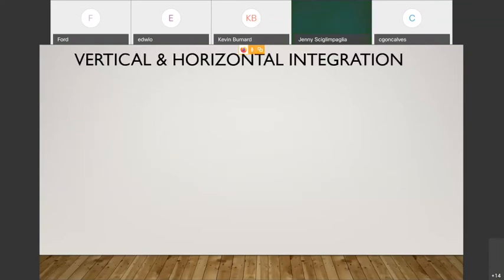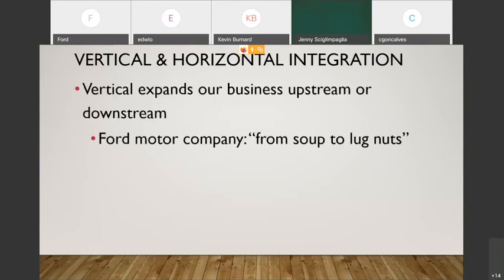The final major topic is vertical and horizontal integration. And when I explain these terms, I want to make sure to clarify it's going to be different from the way we picture things, say on a piece of paper or read in a book or a web page or an article. Vertical suggests upstream or downstream integration. Upstream meaning a business takes on something that formerly a supplier did. Or downstream, if we're manufacturing, that means we're getting into distribution or perhaps the retail marketplace.